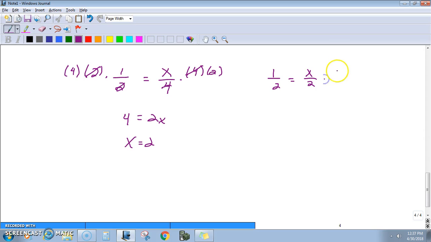Now, what if instead of 1/2 equals x over 4, I had 1/2 equals x over 2, right? Well, then I could multiply both sides by both denominators, but I'll show you why that's an extra step, okay? So here we have just the 2's cancel, and here we have just the 2's cancel, but now I have 2 times 1, which is 2, is equal to 2x, and I just need to divide both sides by 2, and I get x equals 1.